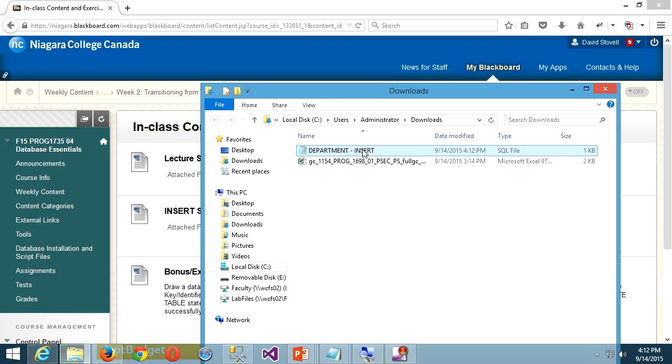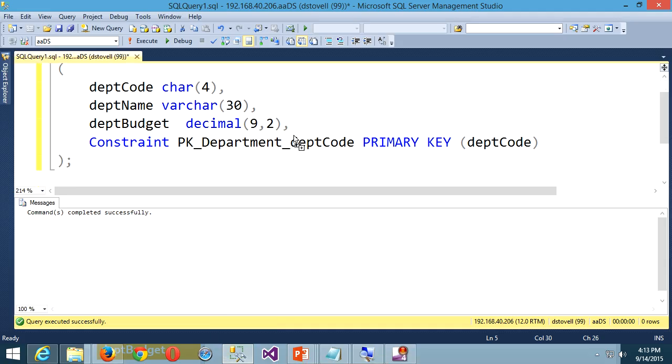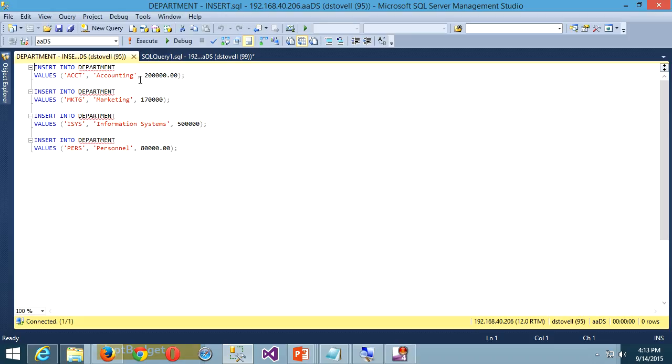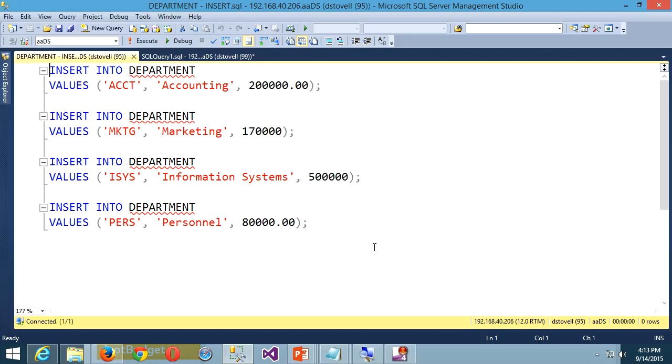So I can get that into SQL Server in any one of a number of ways. But one of the things I can do is I can drag and drop it, right? Oh, notice it said type SQL file. SQL files are just text files. They just have the extension SQL so that it knows to associate it with SQL Server. So I can drag and drop it. Notice it opens its own query window in the same database, right? And what we see are 3 insert commands.